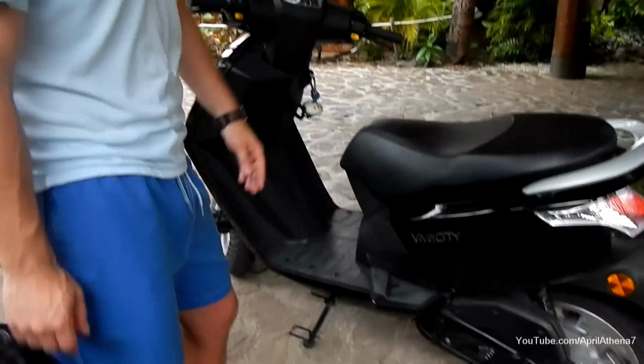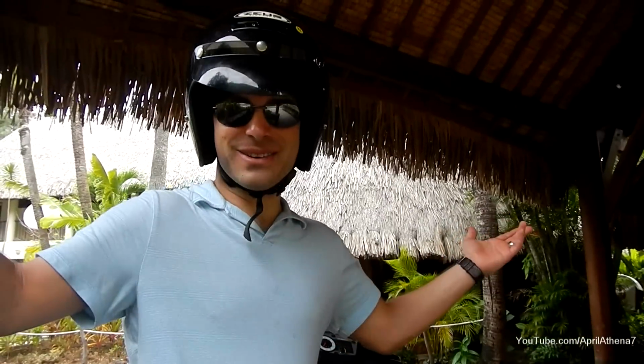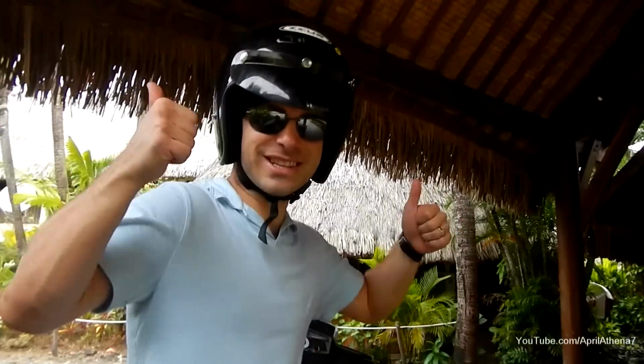How exciting. So we rented a little mini bike. It was kind of impromptu, but we're excited to explore the island and maybe go check out some cool snorkel spots. And we weren't expecting to do this, but maybe we'll find a cool lunch place somewhere. So let's do it, honey. Let's have fun. Let's do it. Do you guys see me?